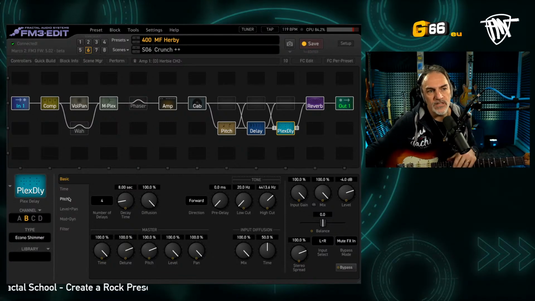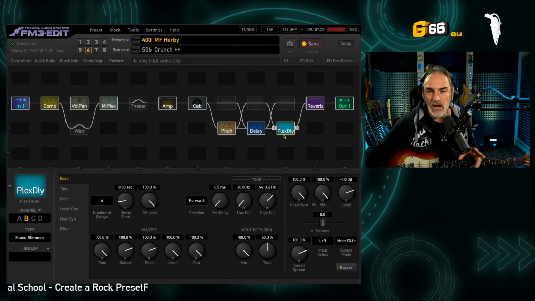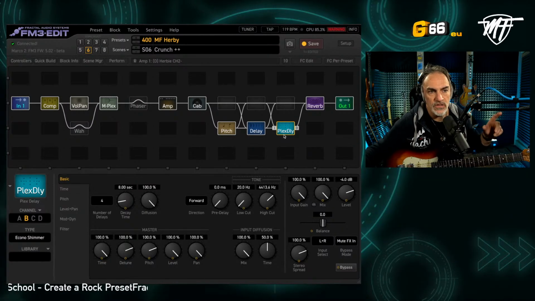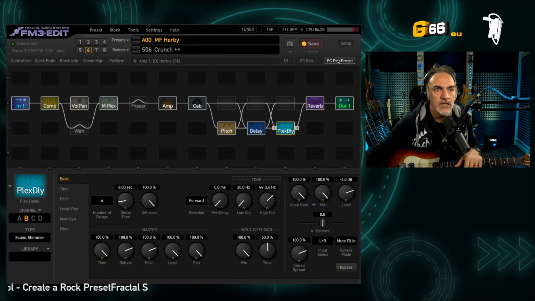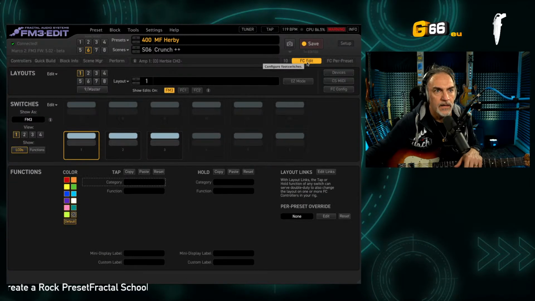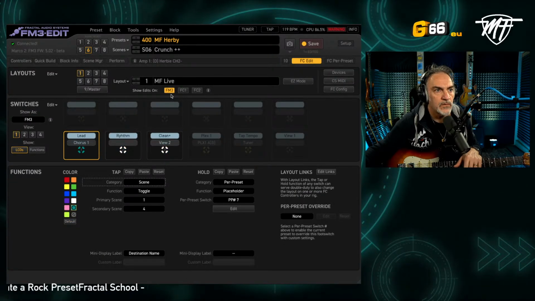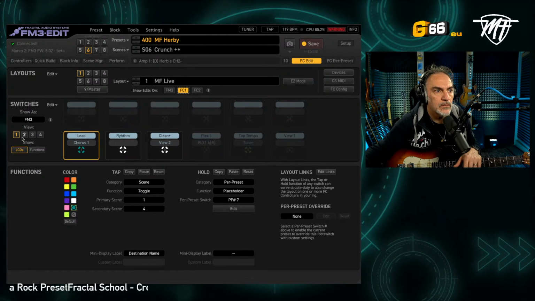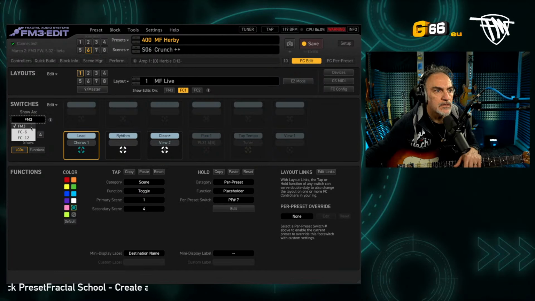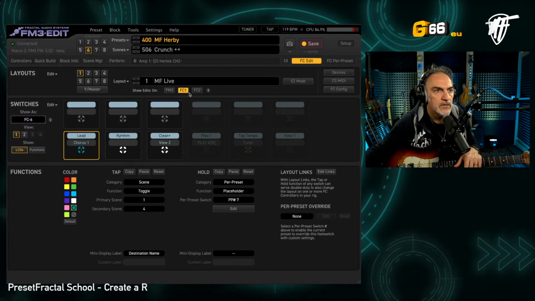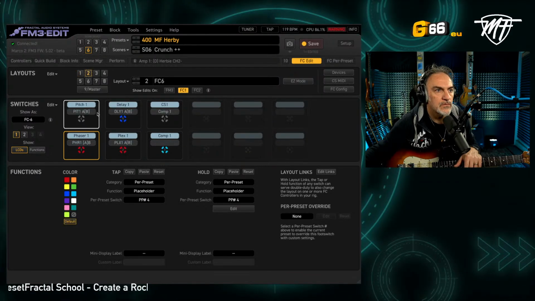In any of my presets, I have 2 different channels for any block. As I show you with the Footswitch, with the press and hold functionality, you can change it. As you can see here, for example, I wanted to show you the scene number, sorry, I show you the FC, on the layout 2.